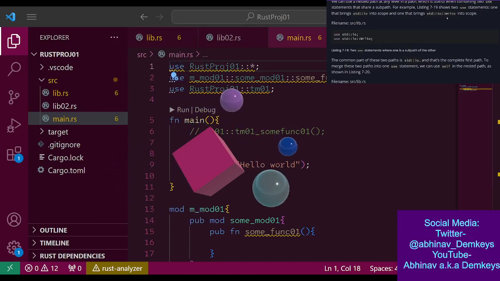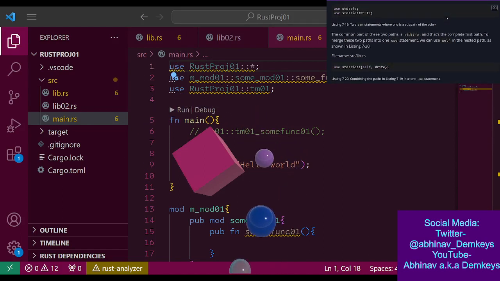The common part of these 2 paths is std::io, and that's the complete first path. To merge these 2 paths into one statement, we can use self in the nested path.